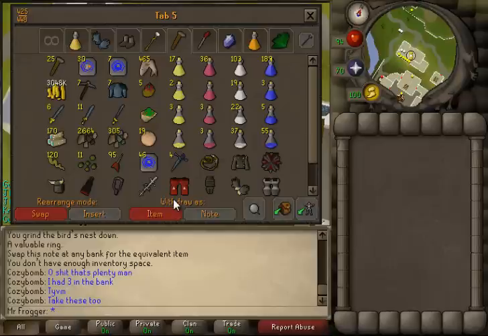Water Fiends is probably a better one because they do kind of hurt you. You protect from range and then just Soul Split every other hit. Or you could just Soul Split completely because Soul Split is so overpowered you don't even need to protect from anything.